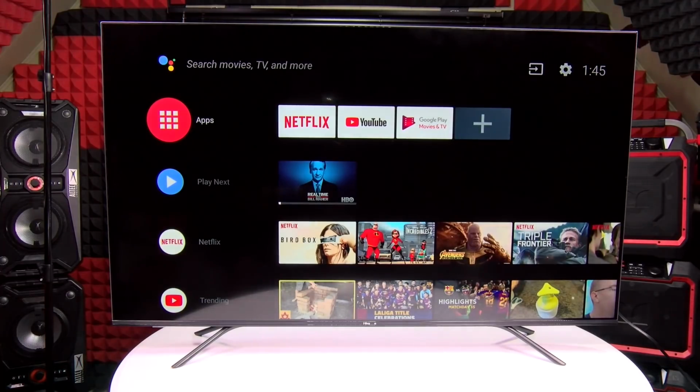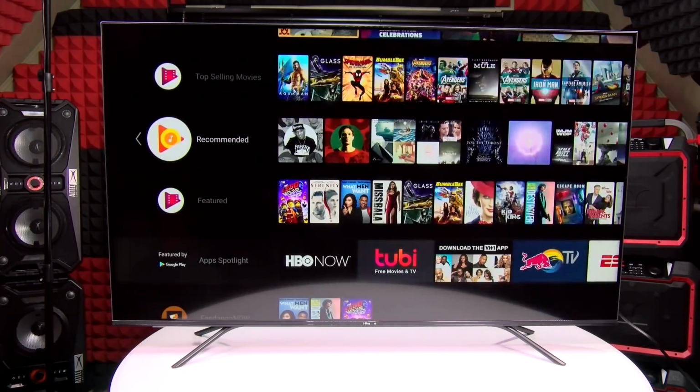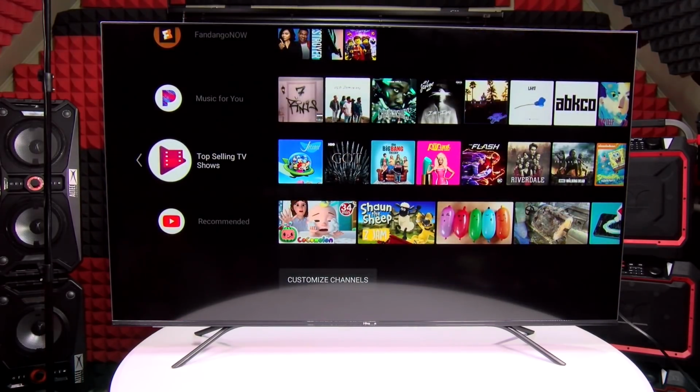Now you got your apps. You got Play Next, Netflix, trending on YouTube, top selling movies, Google Music, Google Movies. You got Fandango, Pandora, top selling TV shows, and YouTube recommended videos. So now let's check some of these out.